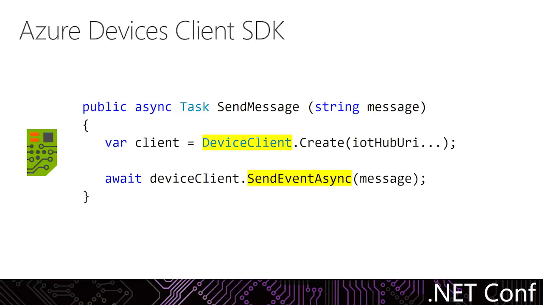Absolutely. And so we're going to use that device client class. We're going to just create an instance, and really it comes right down to it: send a message to IoT Hub. We're going to provide the appropriate data to that device client class, and then we're going to call SendEventAsync and fire up that string message. Yeah, and the package is going to handle all the protocol negotiation, the retry stuff for us, the queuing up of failed messages, all that stuff's handled right there for us. We just say send async.